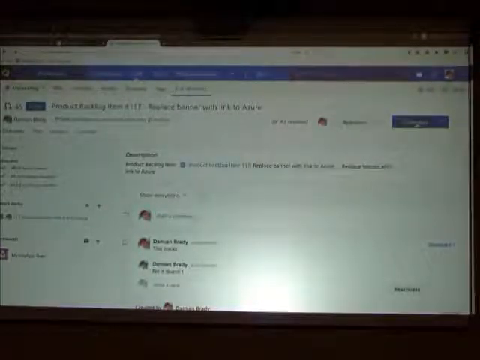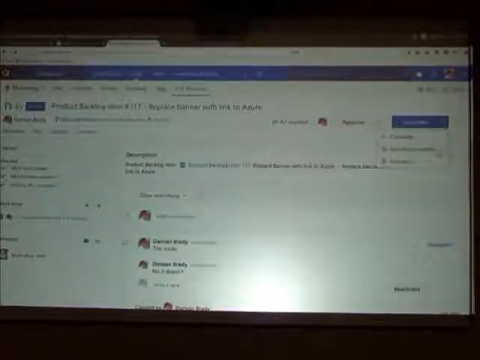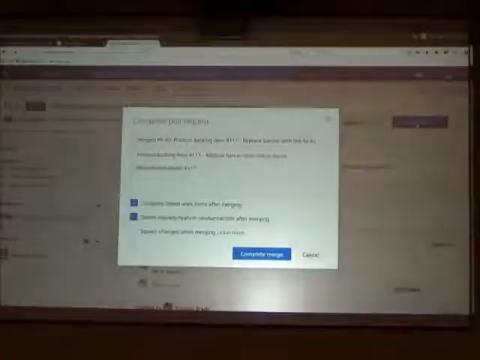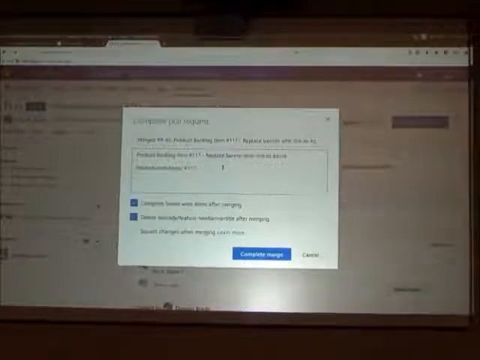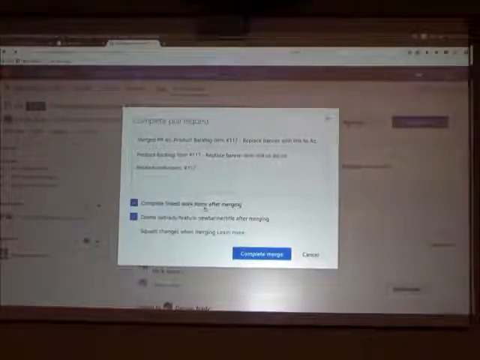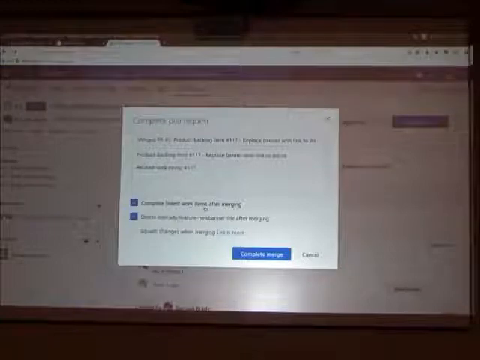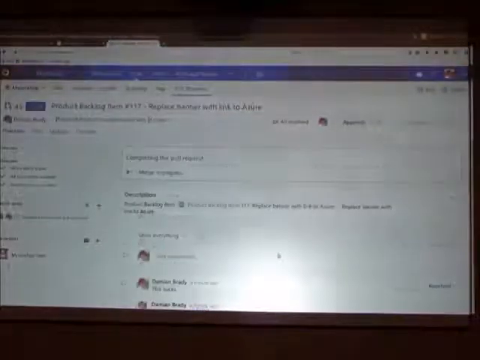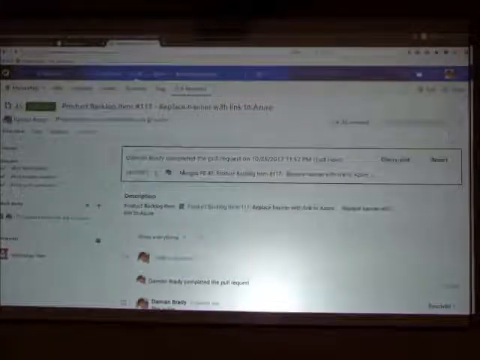So I've also got this link now that says complete. If I had been faster, that would have said set autocomplete, which basically means that if all of these policies match, just automatically complete it. But I'll do that manually now. So we'll complete that pull request, and I can also say squash, delete the branch because I don't need it anymore, and complete those work items. So the work items that I attached, it'll move them to say they're done now, which is pretty handy.